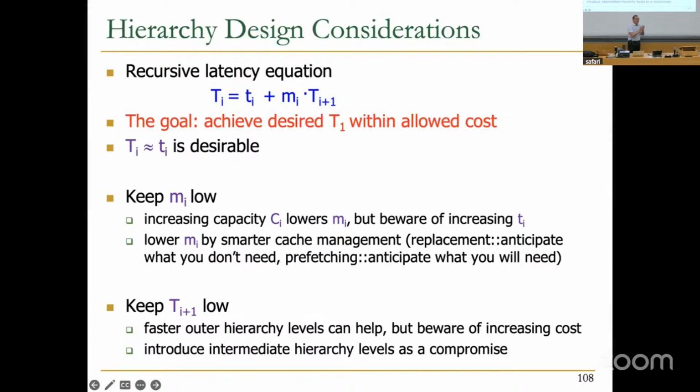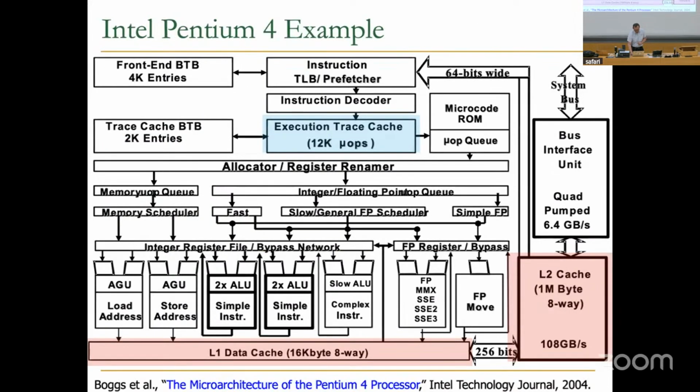Basically, this is why we have the hierarchies that we have, because there is no easy way of building a fast cache that's also large. So you actually progressively increase the cache size to minimize the perceived access latency of each level. Okay, let's look at an example.